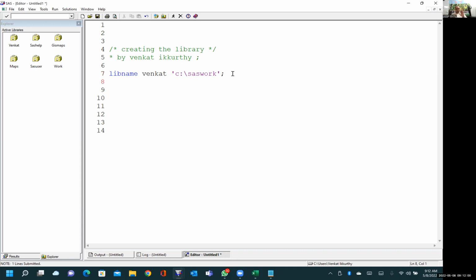So I created my library name first. Then I told you yesterday, you need to write the header. Before going to the header, I want to explain two things. One is, within SAS, data types. What are the data types here? One is character, and the other one is numeric.